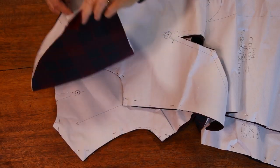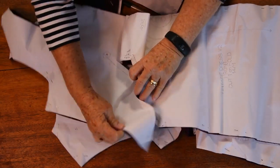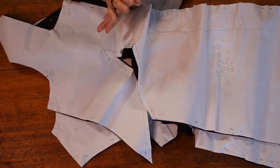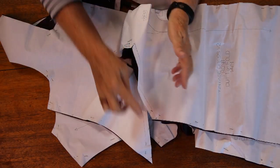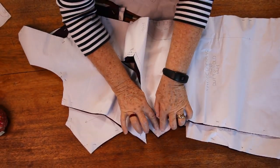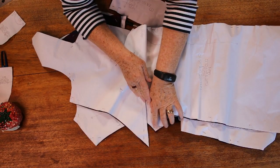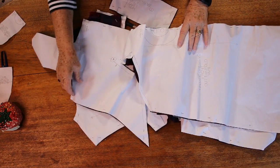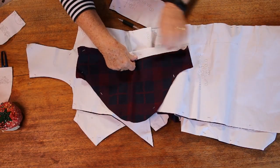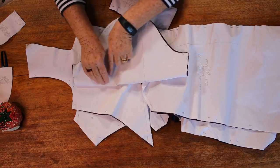And then after that, all we'll do is the side seams, join the front and the back side seams together, and then we'll overlock those together once it's been made all the way through. You'll stitch all the way from the hem of the dress all the way through to the sleeve, and then down to the hem of the sleeve. And once we've done that, you'll then turn up the hem of the sleeve. It's already overlocked, but you'll turn it up inside and then just do a stitching line across here.